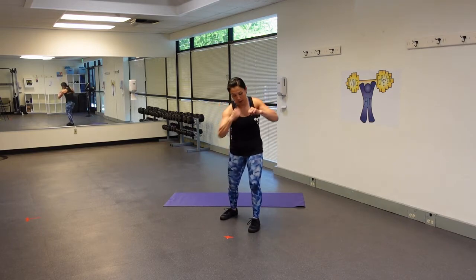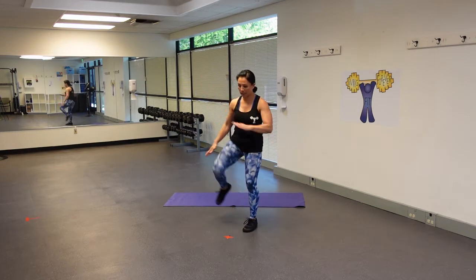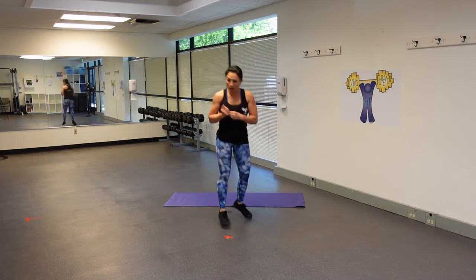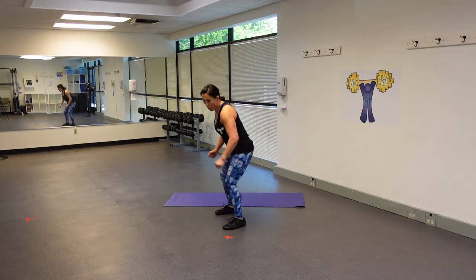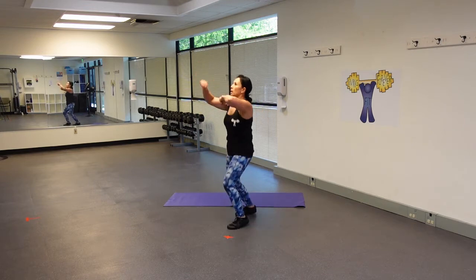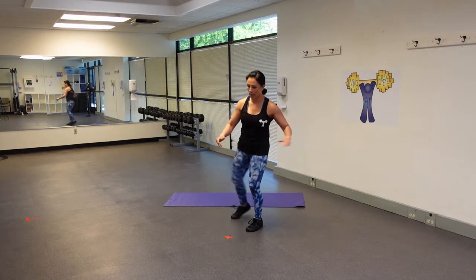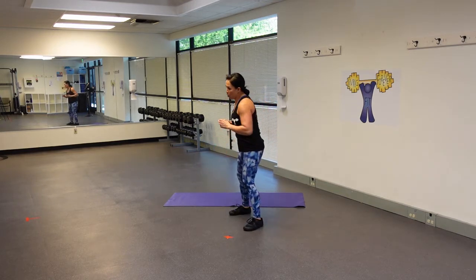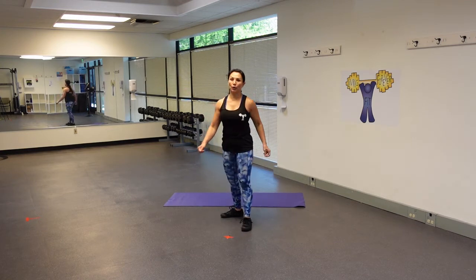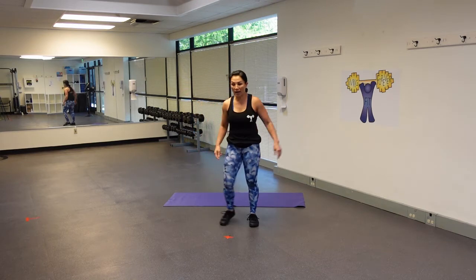Jab, cross, hook, up. Four knees. Switch jump. One, two, three, four. Can you give me one more? Jab, cross, hook, up. Four knees. Switch jump for four. And break. Woo! Awesome. Breathing change much more.